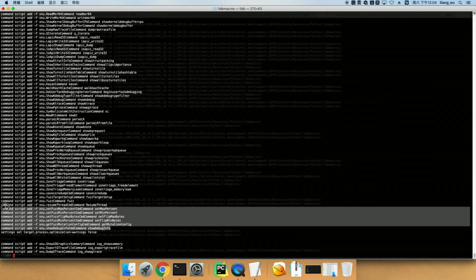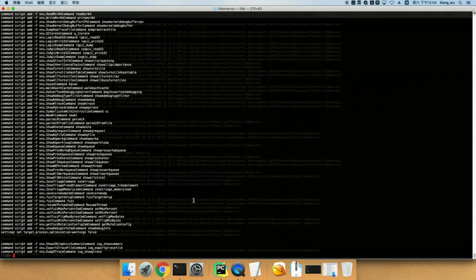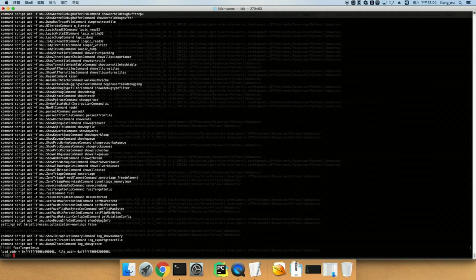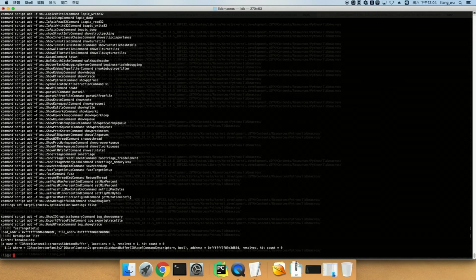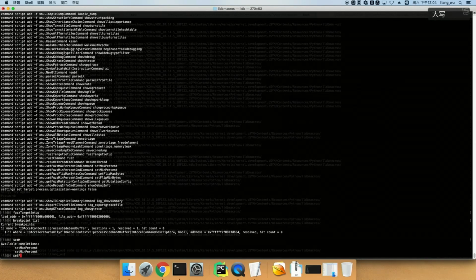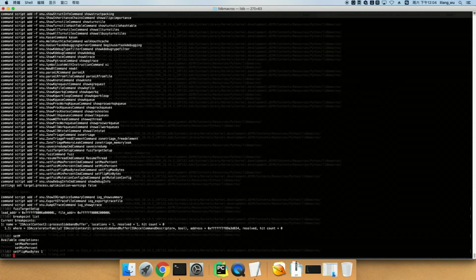Here are some commands we added for fuzzing. We set the probe first and use break list to check if it is successful. And we can set the mutation configuration.